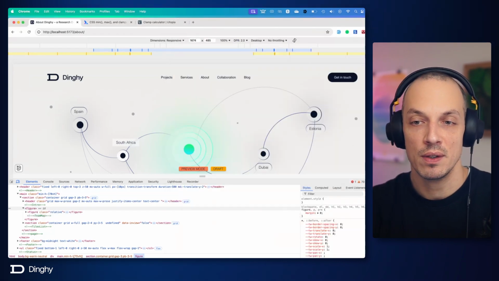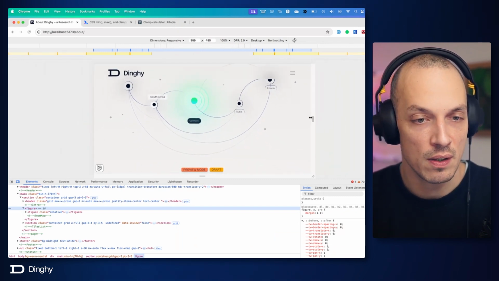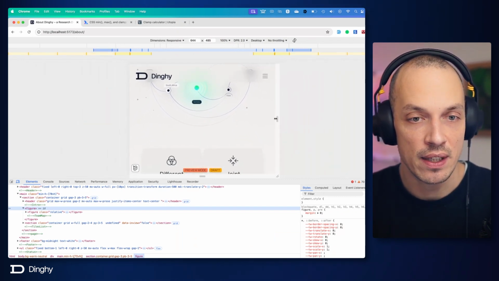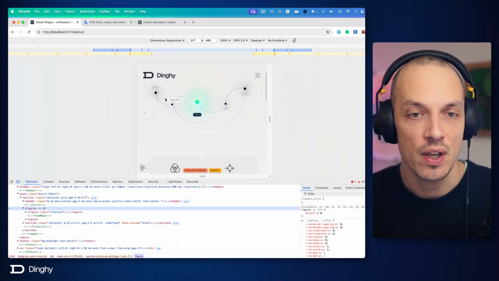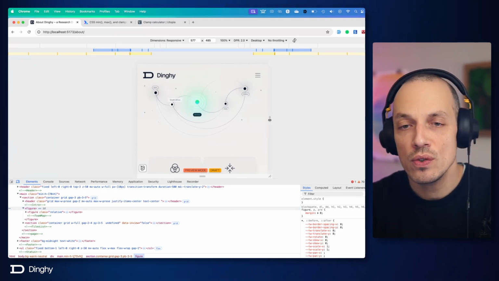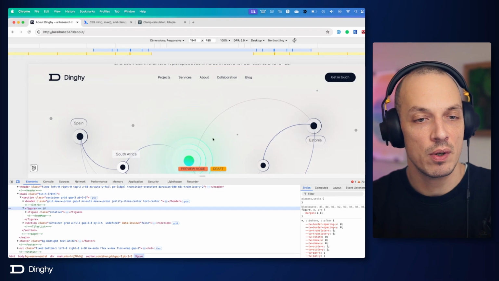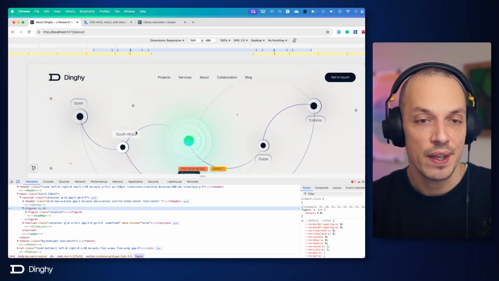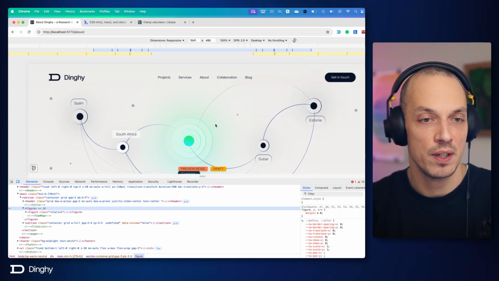And now let's see how this behaves. So if we resize our viewport now, we can see that the text shrinks down and always stays in the place that we wanted it to stay, which is super cool. I think this is exactly what I wanted. We can also see that the line blurring is happening exactly the way that we wanted to.